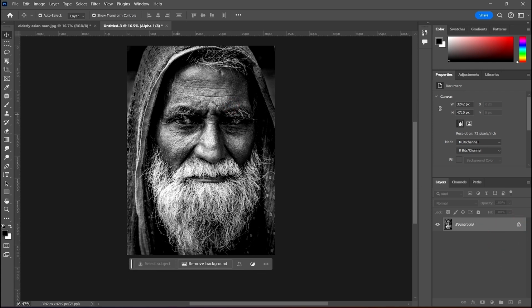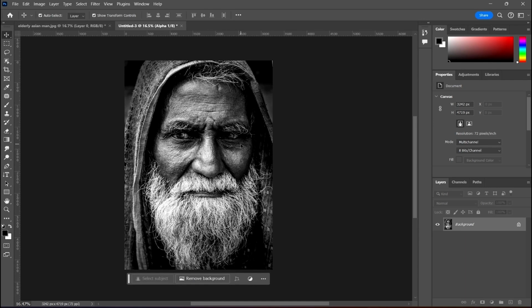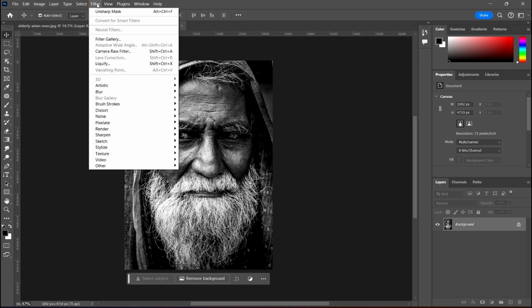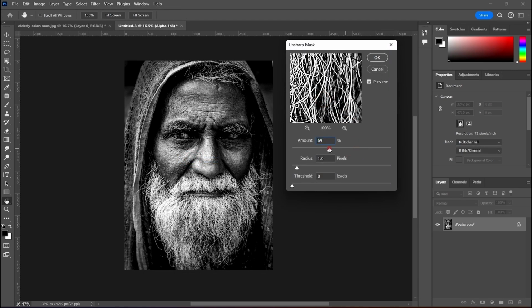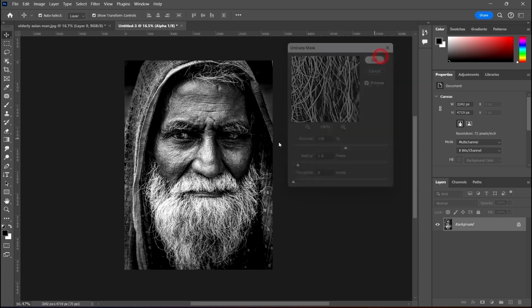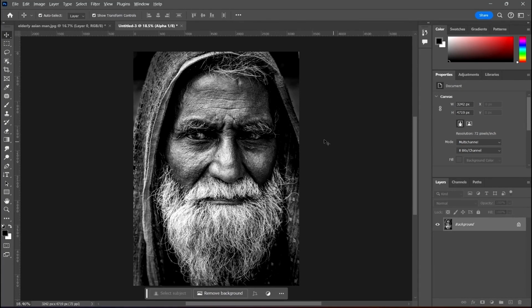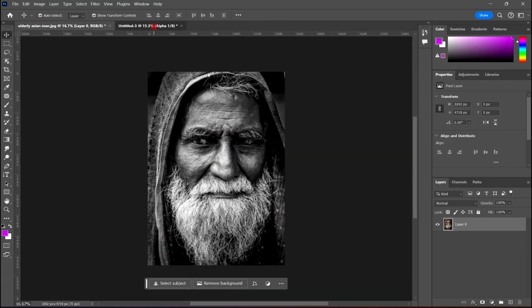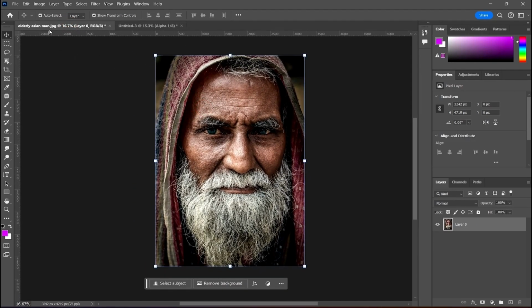Now from here on, we could just press Ctrl J on our layer. Okay, we can actually duplicate this layer because it was an output from the calculations effect, right? So what we can now do is just select and then maybe go to Filter, then Sharpen, and then Unsharp Mask, so that we can get some details, or a lot of details, on our hair. Okay, so our hair should stand out. Okay, so this is the look I'm looking for. And yeah, so you see how we've turned this image into this really dramatic black and white image using our calculations.